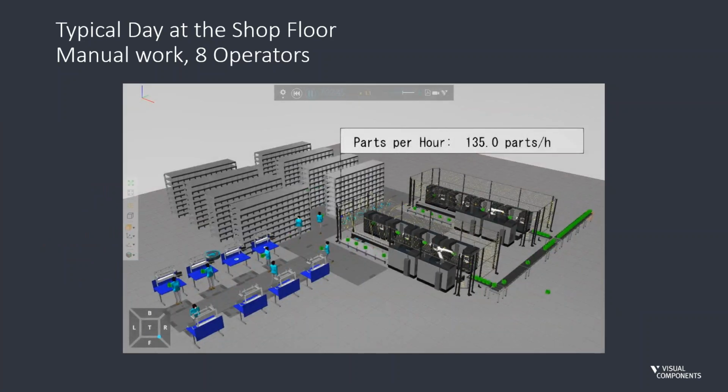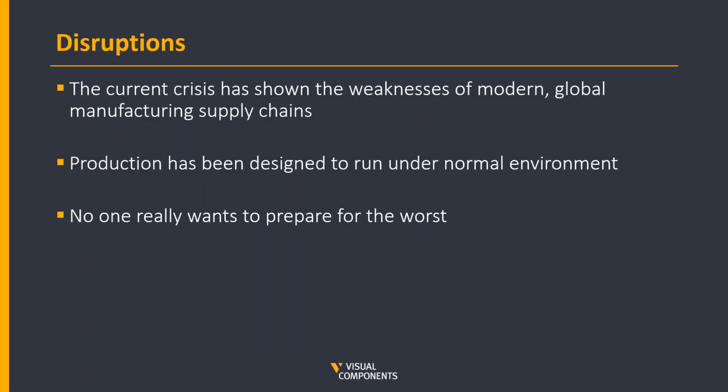Here's a little example Samuli prepared, and it's this kind of job shop. It's a typical day. Everybody's working there happily. There's eight people doing some manual preparation work, carrying the stuff to warehouse, from warehouse to the machining areas, and just filling and emptying the buffers for the robot, which is again tending the machines. And we're getting about 135 parts per hour from this system.